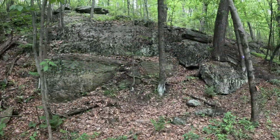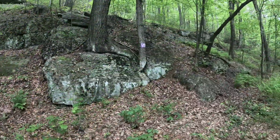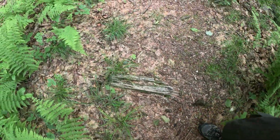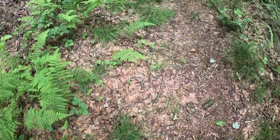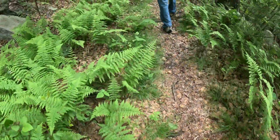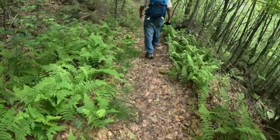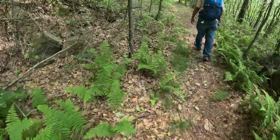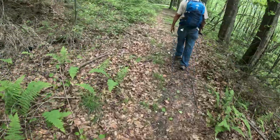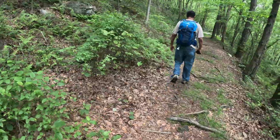A lot of lichen. I bet that was really green a few days ago. So we've been walking across these rail ties every so often. When we first started noticing, they were much thinner, but they're spaced very far apart, or at least the ones that are still remaining are spaced very far apart. And it almost feels like we're walking to the right of where the railroad would have run through here. So I don't know if there was a footpath going way back then, but you can definitely see where it's more open to our left.